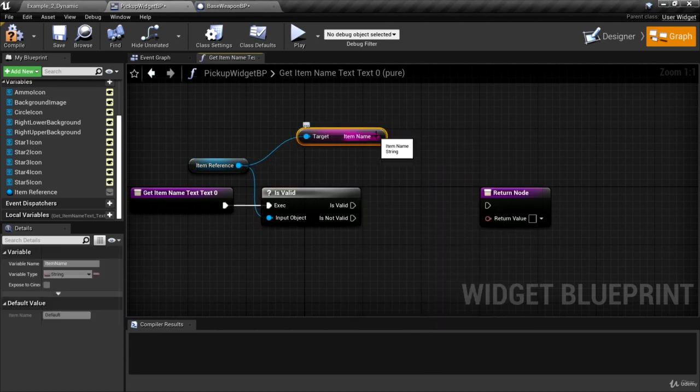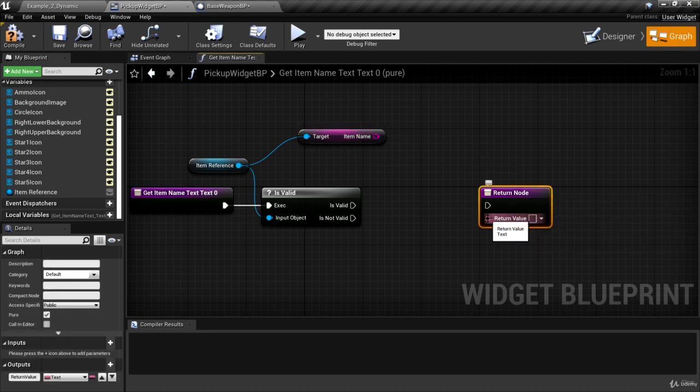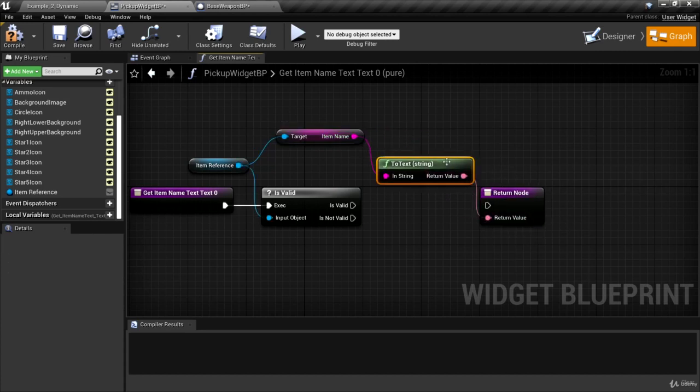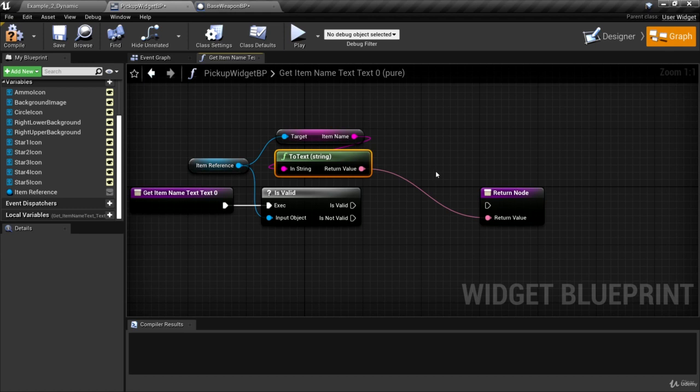Now this is of type FString, and the return node for this binding function takes a text. There's a struct called FText, and in Blueprints it's just called text. But if you drag from the FString to the text, we get a toText conversion node automatically for us.